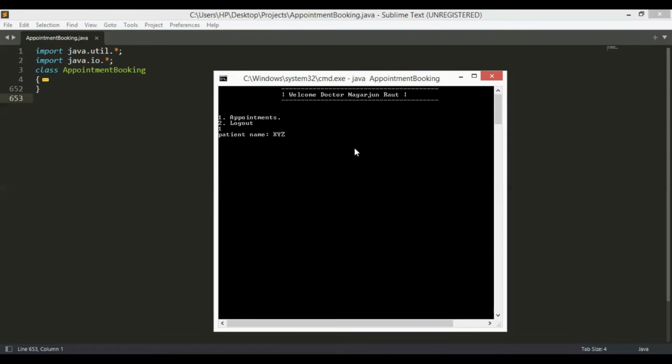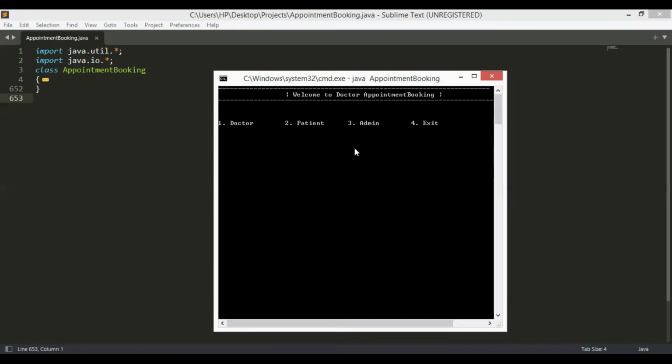So under appointments, it is showing me the patient name. Like his name, age, and all the details we entered in that booking part. We can display all that, but I didn't feel the need to display everything. So I just displayed the name, and I have set some timer. The Thread.sleep method is used many times here in the program to show the output for some time and then it vanishes. So as we see appointments again, it shows me the patient name XYZ, then it vanishes and comes back to this page. Now if I want to log out, I will press 2 and I'm back at the main menu.